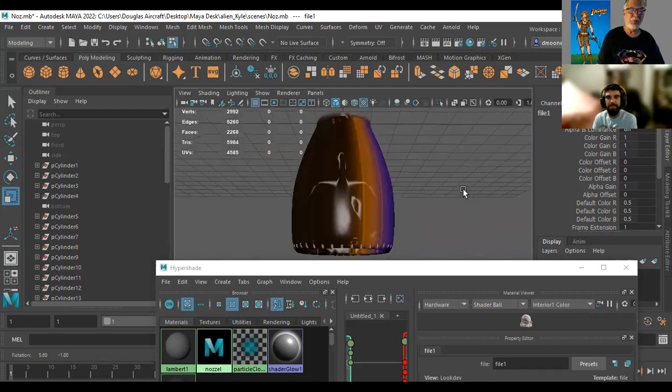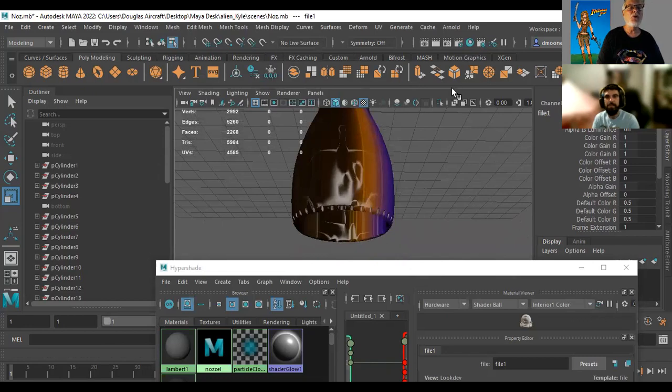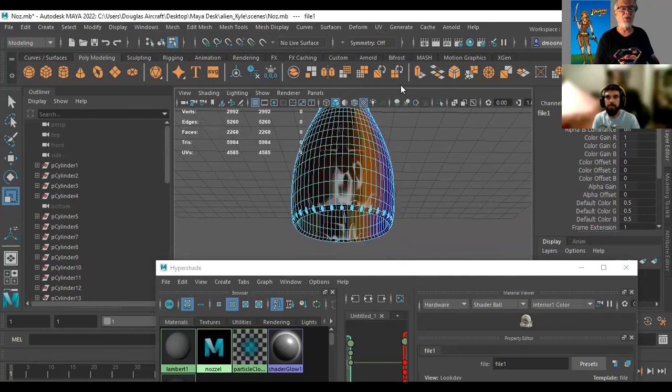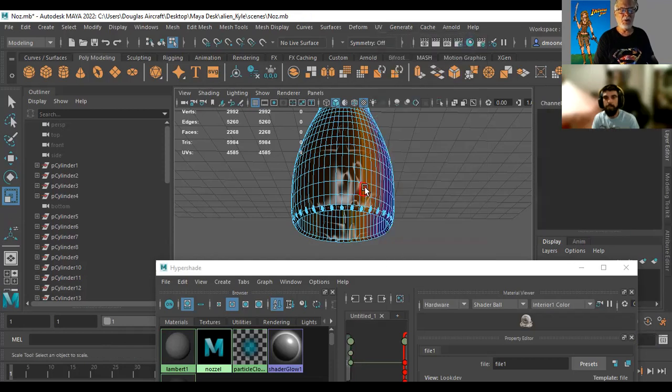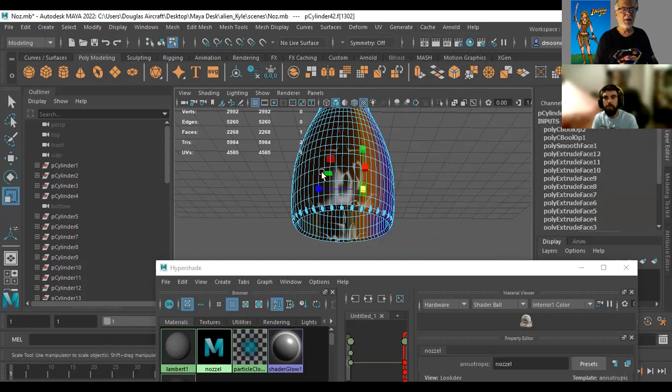And we've talked about applying these, and they're under UVs. UVs is X and Y, but in textures, U is right and left and V is up and down. So if we go to UV and then we have this selected, which one do you think, cylindrical, planar, spherical, would work best? Probably cylindrical. I use the cylindrical. Spherical could work, but this isn't quite spherical. So I'll go cylindrical.